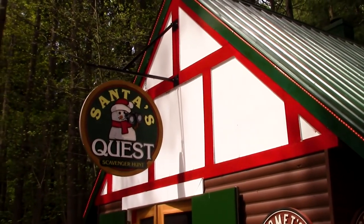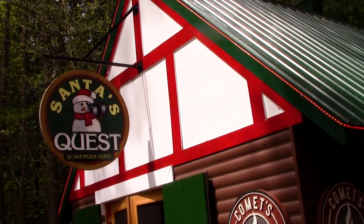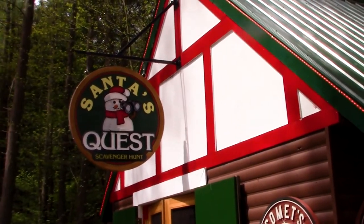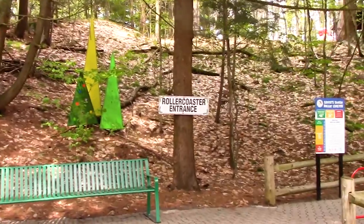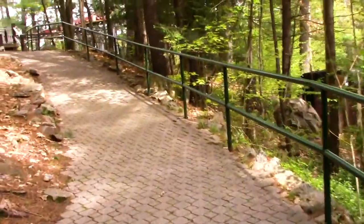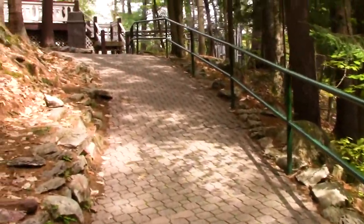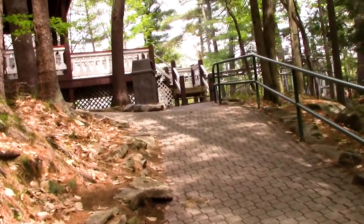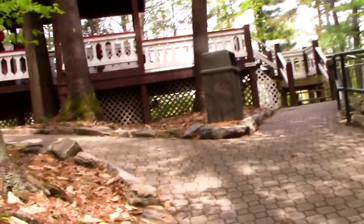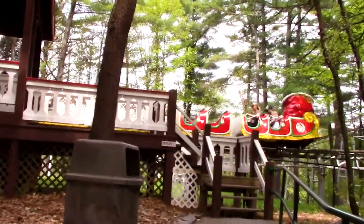You can pick up a scavenger hunt card at the coffee shop, still located right at the front of the park on the right, right near the roller coaster entrance - Santa's Sleigh - which we are going to go take a ride on now. This has been at the park since at least 1985 and is a powered coaster, so it is self-propelled on the track by a tire. Should be a lot of fun. I love the reindeer on the front.